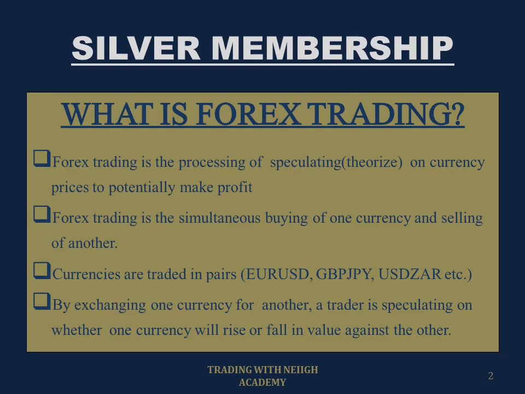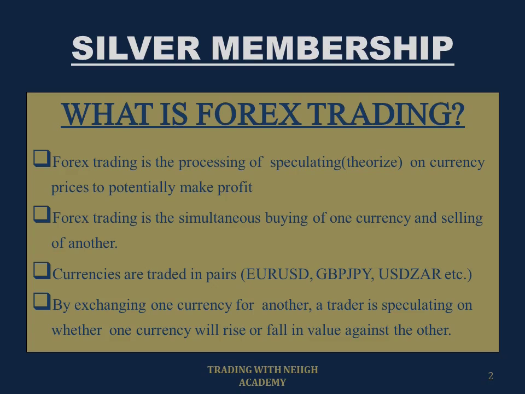Let's say you are exchanging the euro against the dollar. When you're exchanging the euro against the dollar, let's say you are buying the euro at a certain price. You are expecting the euro to appreciate, to gain value against the US dollar. The value that it gains, the points that it moves as it moves up, you are expecting to make a profit out of that.